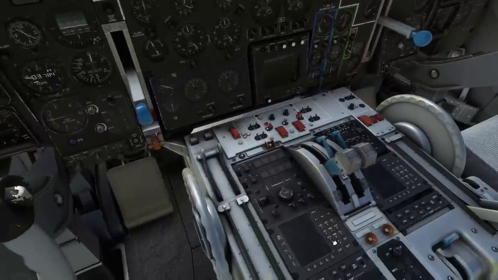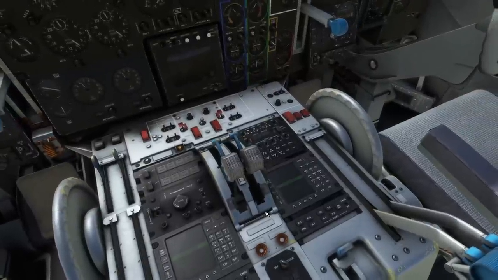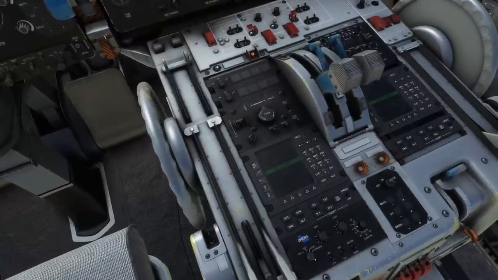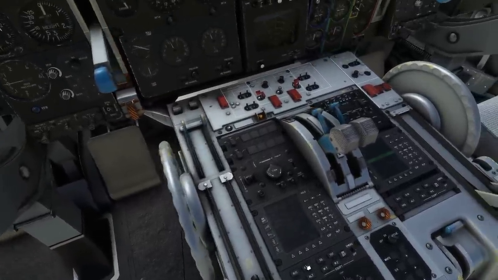Altimeters look good. We'll initialise here both of our FMSs. They'll just run through a quick self-test sequence. The functionality as well with the FMSs is pretty basic at the moment. We'll just run through that very briefly. And the weather radar can go through to the standby position.